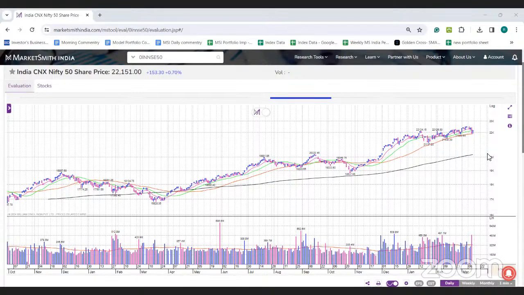Yes, and the distribution day count is 3, but in fact, one will expire tomorrow because today is the 25th session for that one. So कल expire हो जाएगा. So the D-day count will be down to 2. So if we don't add a distribution day tomorrow, तो count 2 हो जाएंगे. So then that is very comfortable. मार्केट में 2 डिस्ट्रीब्यूशन डे निफ्टी ट्रेडिंग अबाव की मूविंग एवरेज वो बहुत कंफर्टेबल रहेगा. अगर हम 21 रिक्लेम कर ले और डिस्ट्रीब्यूशन डे 2 होते हैं, then we are comfortable with that. So this was about the Nifty.